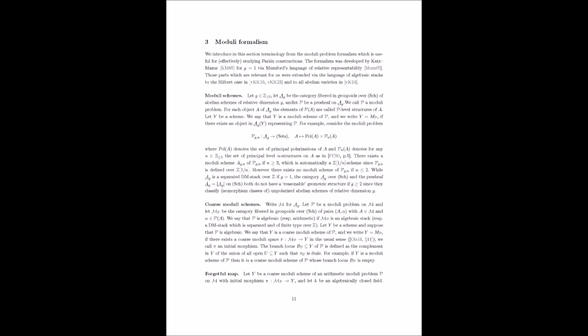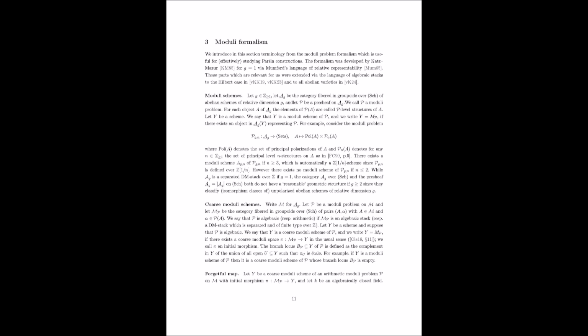Okay, empty branch locus. That sounds intriguing, but can you remind me what a branch locus is in this context? Of course. The branch locus of a morphism essentially tells us where that morphism fails to be étale. In simpler terms, it's where the map isn't locally an isomorphism in a particularly nice way. Having an empty branch locus simplifies things considerably. So this Lemma 5.4 ensures that our non-degenerate models have this nice property of an empty branch locus, making them easier to work with.